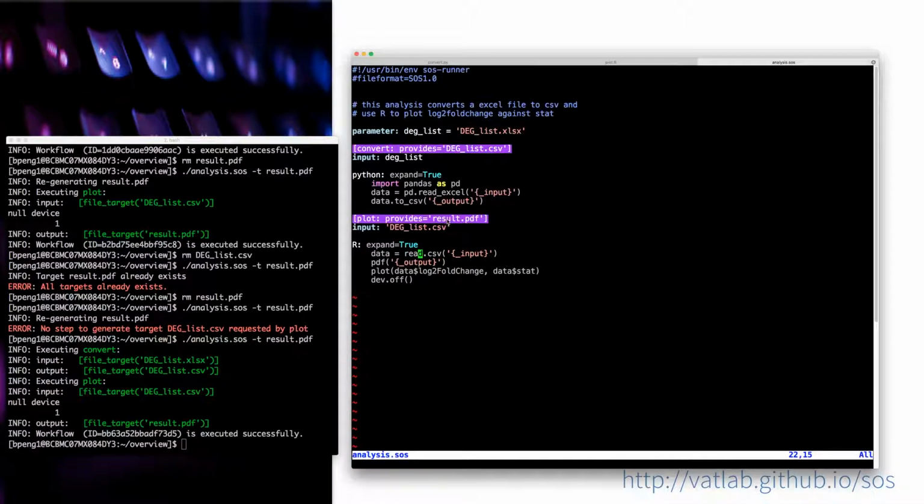It tries to get the result PDF and looks for the input file, but it finds that it doesn't have that file. So it looks at the other step and asks which step can generate the dglist.csv, and it finds this one, and that's why it executes the convert and plot steps to generate the outcome. So this is the very basics of how SoS works in terms of makefile-style workflow.